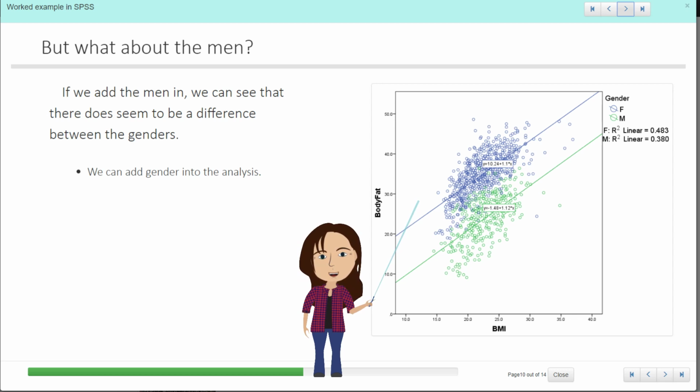So the last thing we might want to do just for this simple example is think about how we split for the genders, because as we saw in the paper, there are actually two different lines for the men and the women, because on average females have a higher body fat percentage than males. You can do this in SPSS in the graph. You can say fit at subgroups, I think that's what it says, and then you get these two separate lines, but you have to have done the scatter plot, which allows you to colour by groups in order to do this.